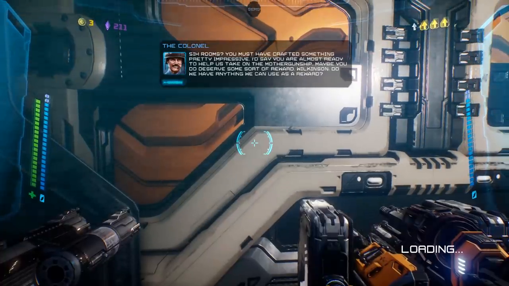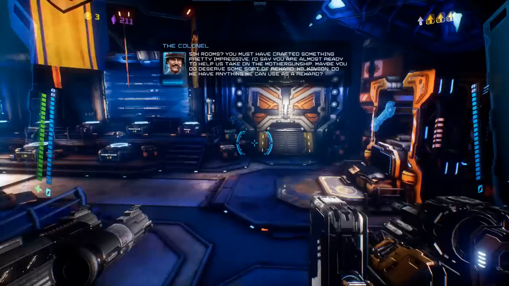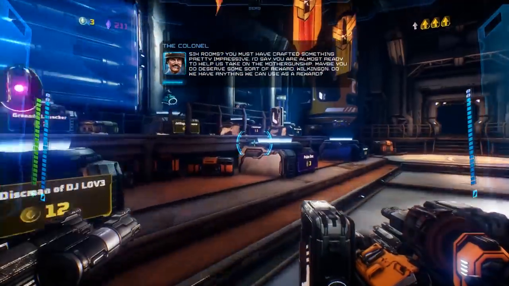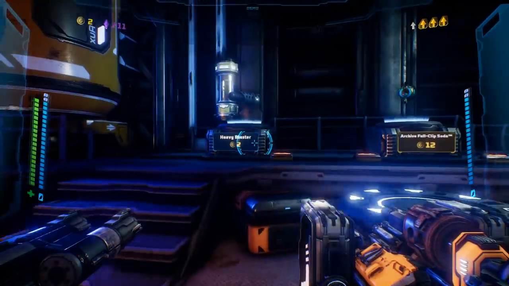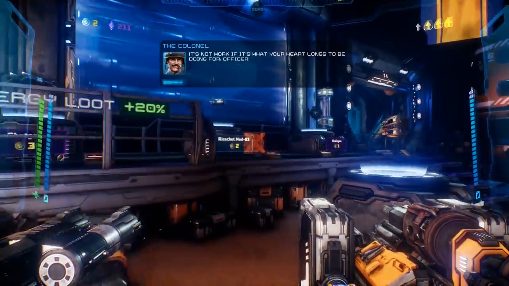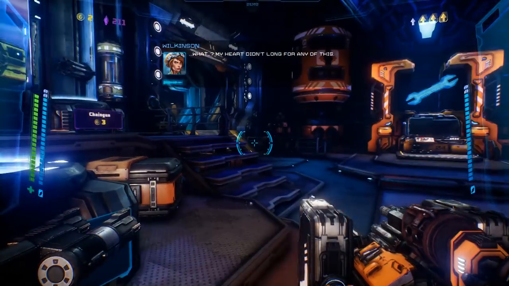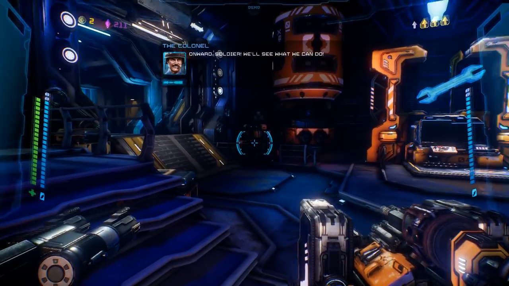Rooms? You must have crafted something pretty impressive. I'd say you're almost ready to help us take on the Mother Gunship. Maybe you do deserve some sort of reward. Wilkinson, do we have anything we could use as a reward? Is the answer to that going to involve me doing more work? It's not work, if it's what your heart longs to be doing, officer. What? My heart didn't long for any of this. Onward, soldier. We'll see what we can do.